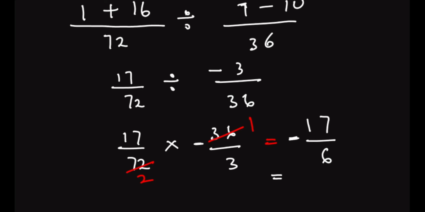So this is our answer, but not the final answer, because we must simplify it to the simplest form. So 6 goes into itself once, it goes into 17, that's 2 times, so 2 whole number. And what's the remainder? 5. All over, what number did you use to divide? 6, so right there 6. So 2 whole number 5 over 6, but remember it is negative, so we bring our negative. So negative 2 whole number 5 over 6 is the answer.